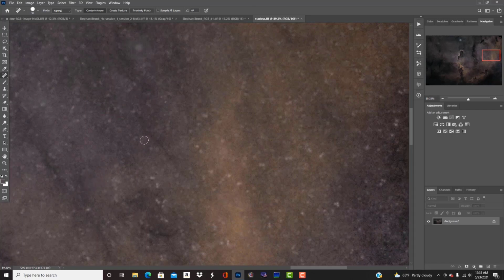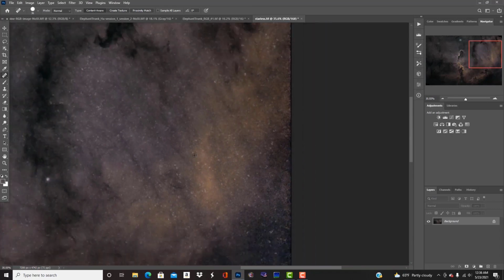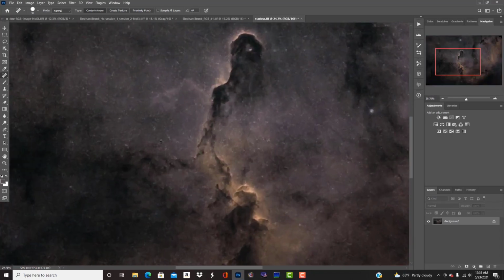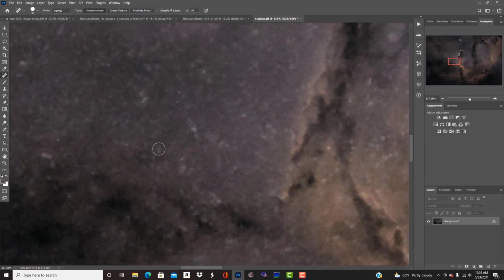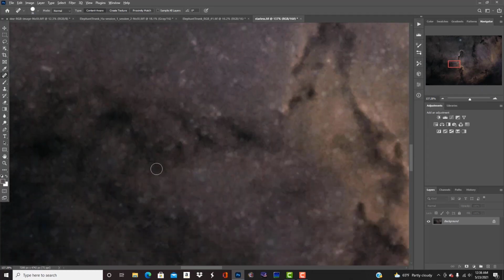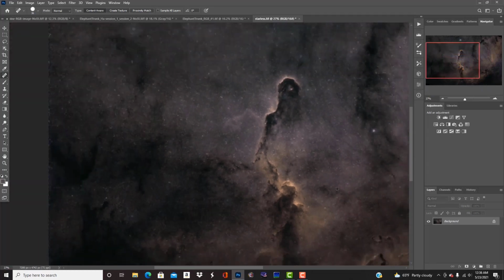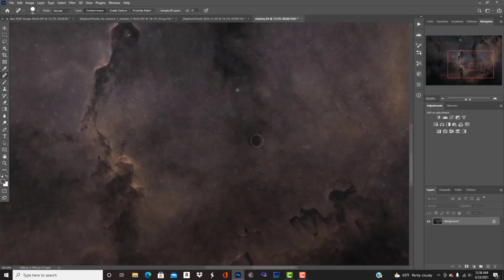And it does take a good bit of time depending on how many of these and how far you're willing to actually take it. But I'm going to take some time now and just go through, with the spot healing tool here, clicking on these little spots here.